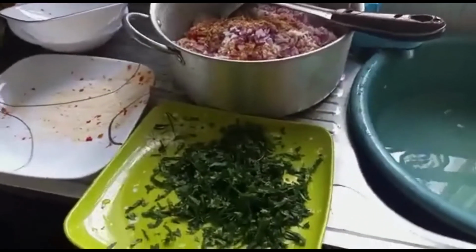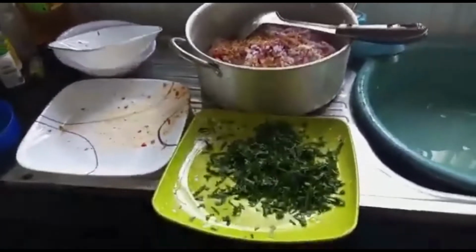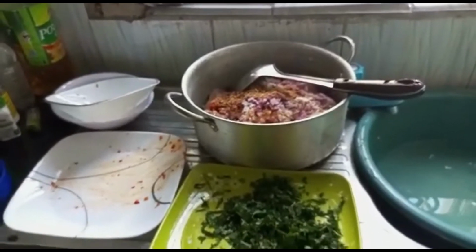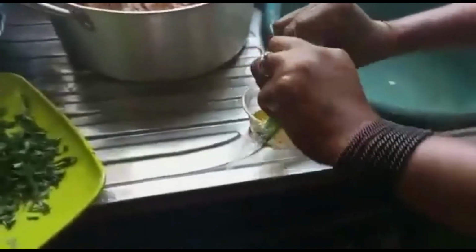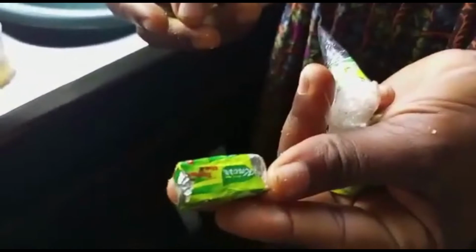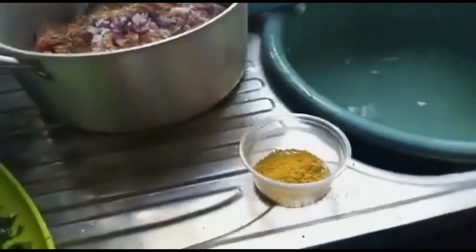She has gone to get some maggi cubes for sweetening it. This is a cube. We are using the brand called, what's the brand name of this one? Let me see the name. No, chicken maggi. Okay, that's the brand we are using.